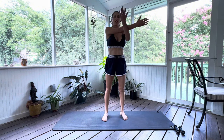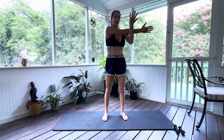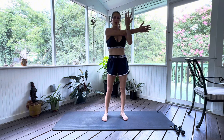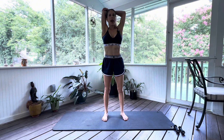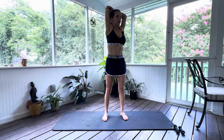Reach one arm across. Stretch it out. Pull the arm and then press the shoulder down. Same arm's gonna go up and back. You're gonna lift, push your head back into your forearm. Stretch.